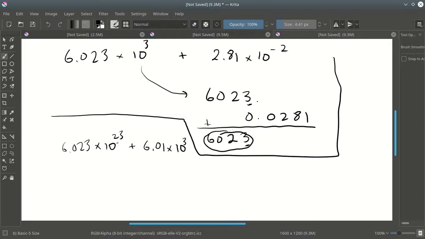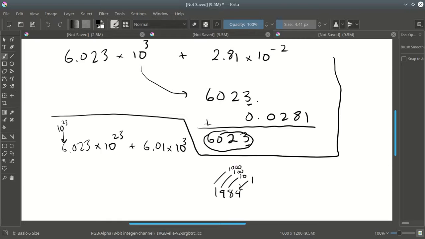So if you have this large number and this smaller number, how do you know where to stop? How do you know where to round things off? Well, this number right here, this is in the place of 10 to the 23rd. So here's what I mean by that. If you say 1984, right? This number 4, that's the ones place. This is the tens place. This is the hundreds place. This is the thousands place.